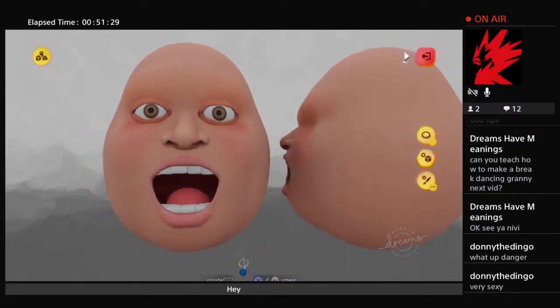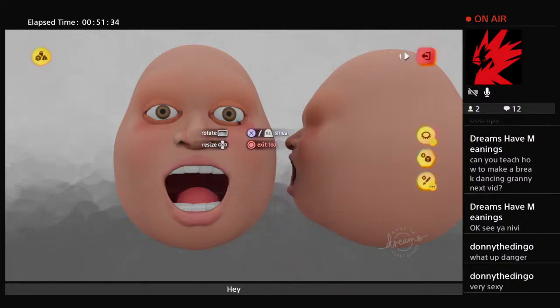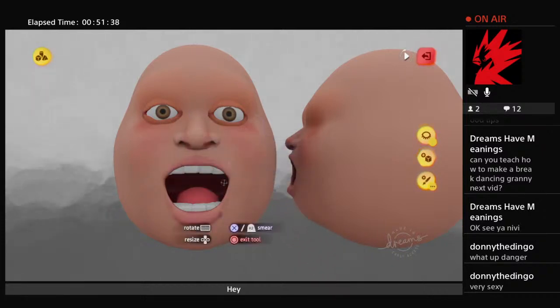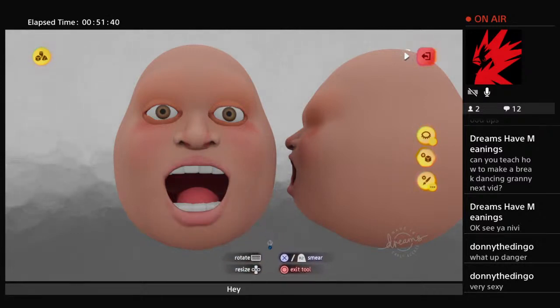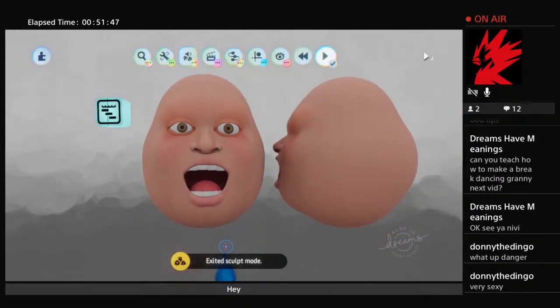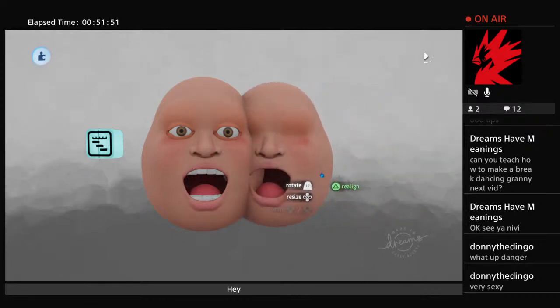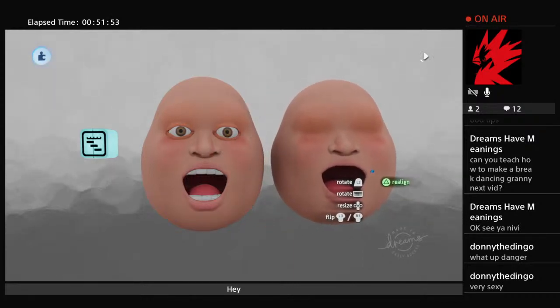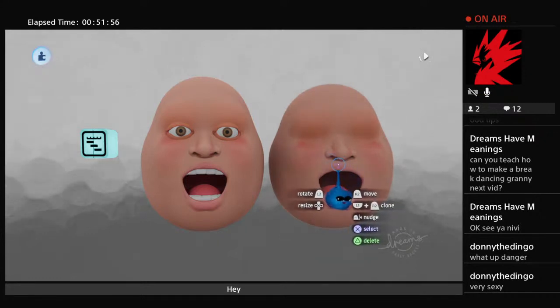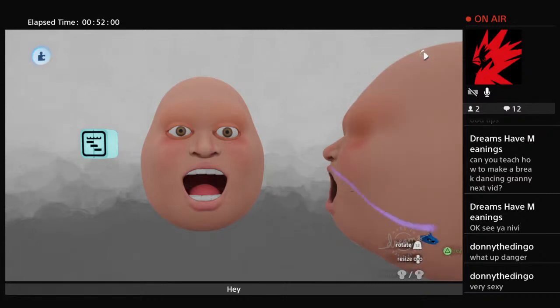All right, see, this is what it looks like from the front, and this is what it looks like from the side. The reason you can't see the eyes is because it's a separate shape. But if it would have been the same shape as the face, you would be able to see it. So this is the live clone. If I turn it this way, that's what it's like without the eyes. I make the live clone just so I could see what it looks like when I'm sculpting from the side.